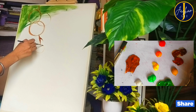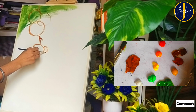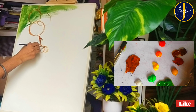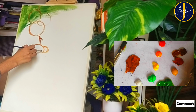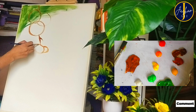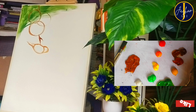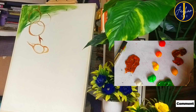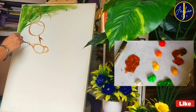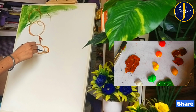For outlining the fruits, I am drawing circles directly, and for painting the sparrows, for their outline, I am drawing an oval circle and the small circle on it and giving it shape like a bird, as you can see in the video. In the similar manner, we are going to paint each and every component on this painting.